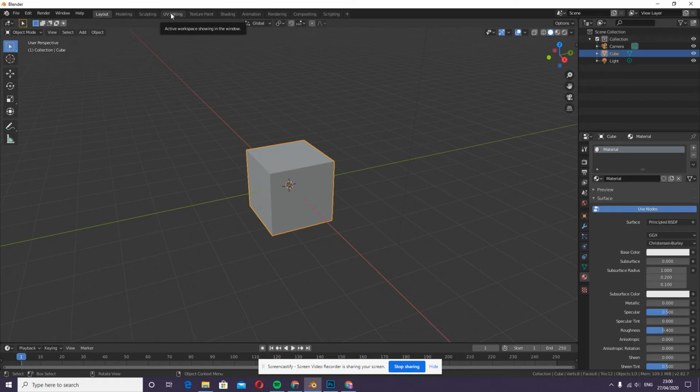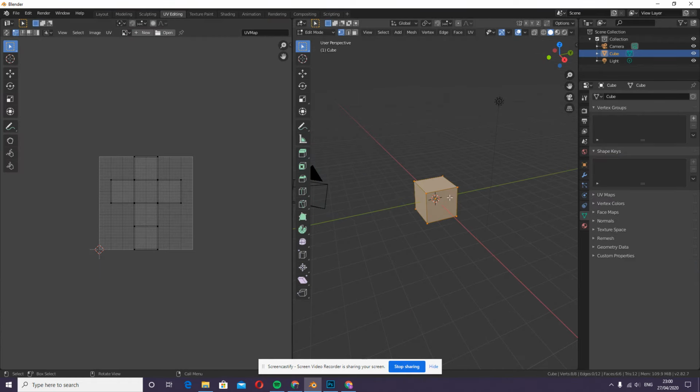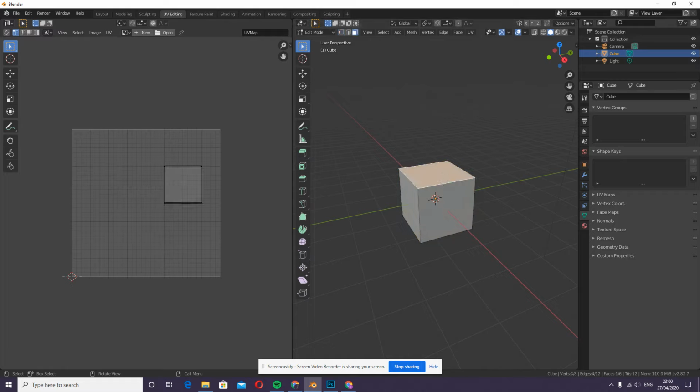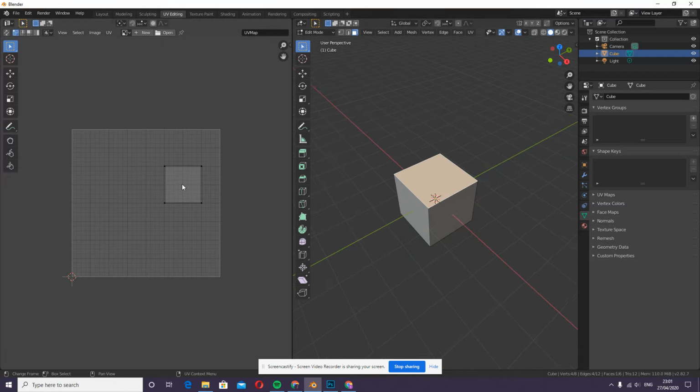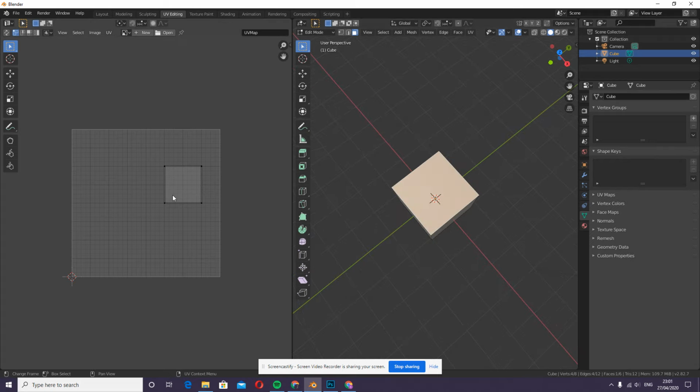If you click on the UV editing workspace, Blender automatically puts you into edit mode here, and it gives you the UV editor on the left, and it shows you these UVs. I'm going to get sick of hearing me say those two letters. By going into face select mode here and selecting that face, you can see it's showing us the corresponding UV, and this one, etc. It does seem a bit strange that when you select a face here, the rest of the UVs disappear. So you can turn on the UV sync selection mode with this button here, but I'm just going to leave that switched off just now. And these are the UVs. So we've got a square face, we've got a square UV.